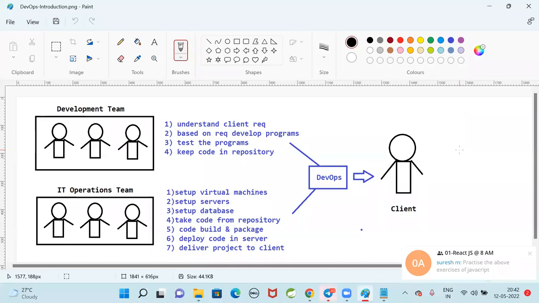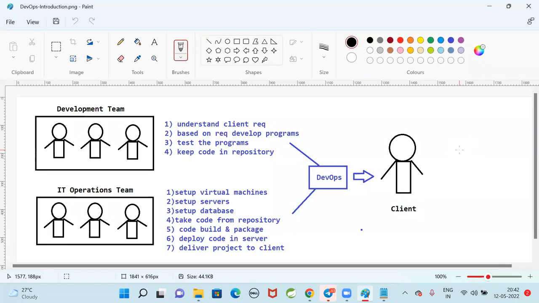Once the program development is completed, they test those programs. Once the testing is completed, they deliver the programs into a Git repository. We are not going to give the programs to the client directly for execution, because clients cannot understand programming languages.